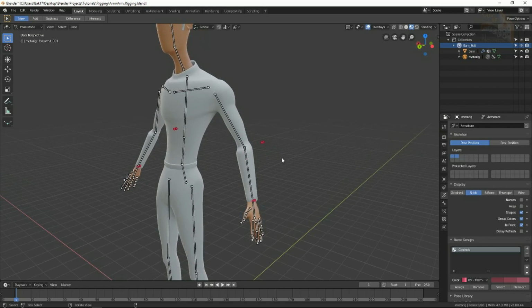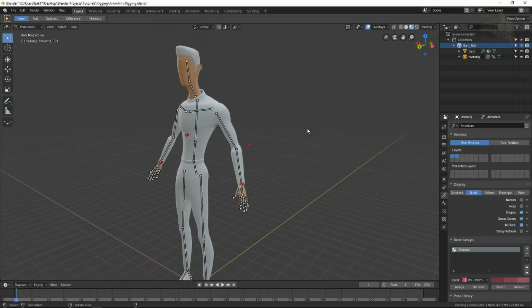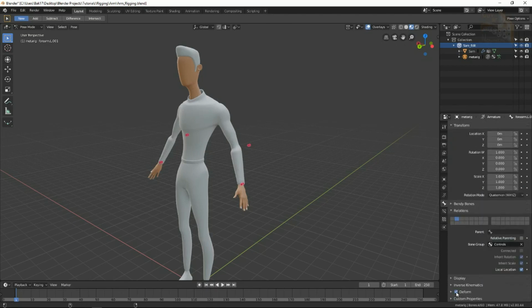So this is also useful because we can just switch to the second layer, select all bones with A, and make the bones not deforming by pressing Alt and clicking this checkbox. So these bones are not going to deform the mesh. Keep this always in mind, because this is very important, and sometimes you end up with some crazy moving meshes, and this is the reason.